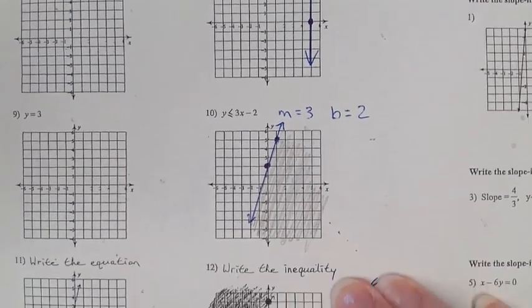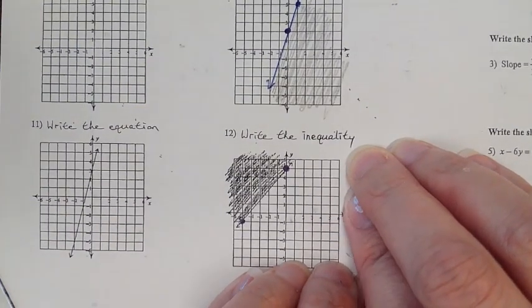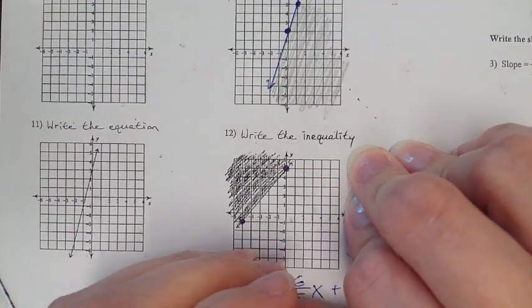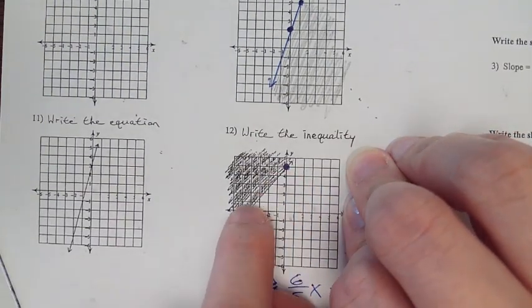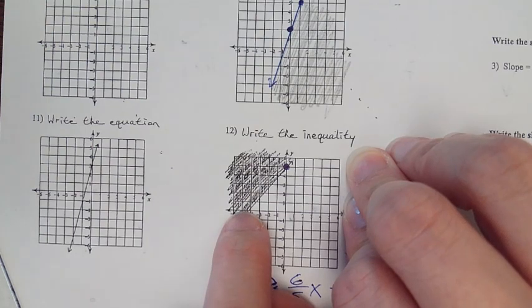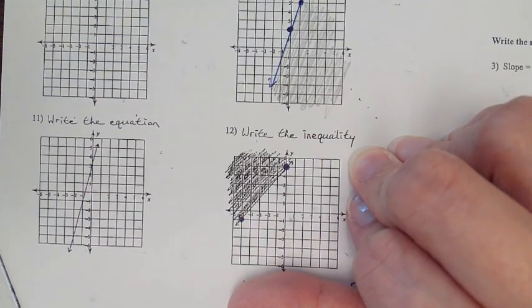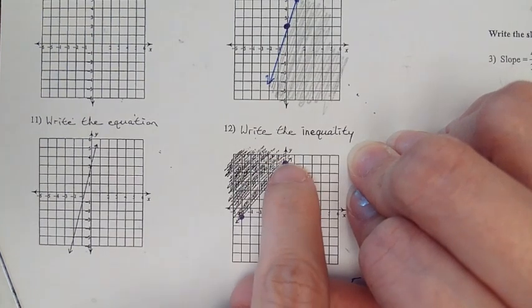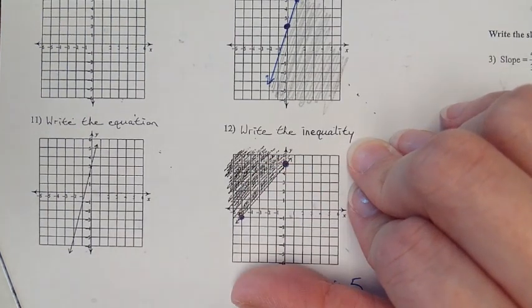This one right here, write the inequality of this. Okay, so I chose my y-intercept, as we said, that was a good choice to do. And then another point. This time, I don't want to choose my x-intercept because it's not quite on the grid. It's hard to see. So another point that was easier was this one right here. Okay, so my y-intercept, looking at that point, it was b is equal to 5.